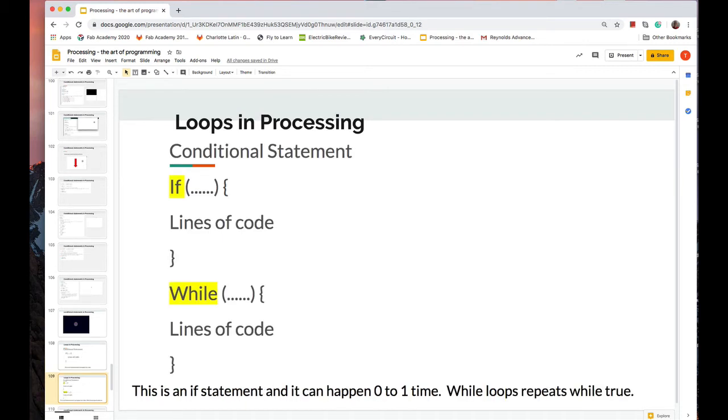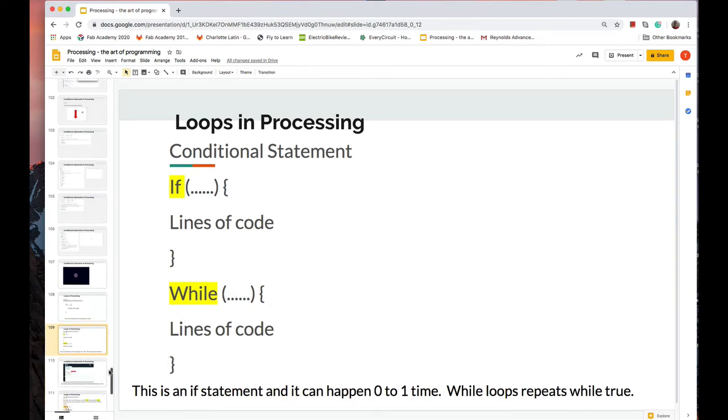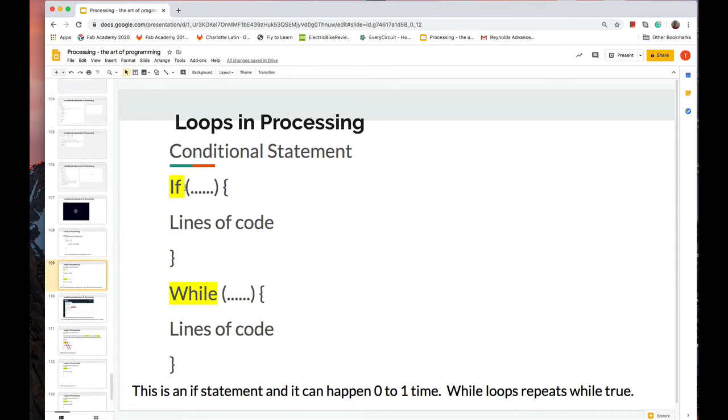If lines of code, while lines of code. If you look at an if-then statement, it's if this is true, then do this. A while loop really works the same way. If it is, do this. The difference is the if statement will do it just once. If there is no loop in this if statement, it'll test it once and that's it. This will continuously loop and loop and loop and do it over and over again. So that's the difference between an if statement and a while loop.